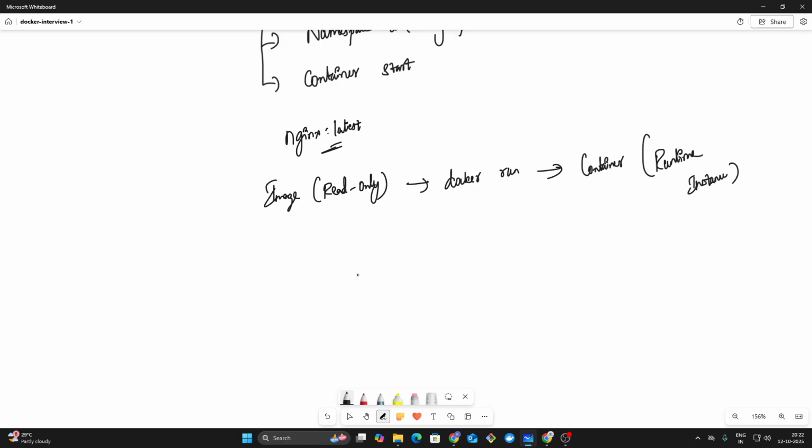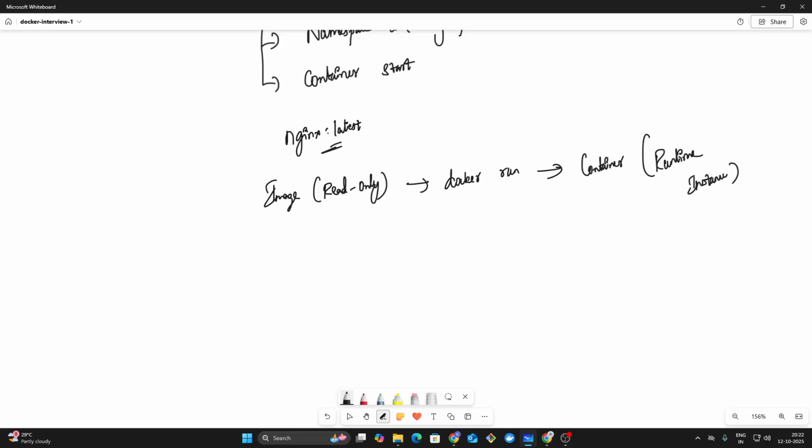When you run multiple containers, Docker creates a thin layer on top of the same base image. Each container has its own isolated process space, network, and file system layer.